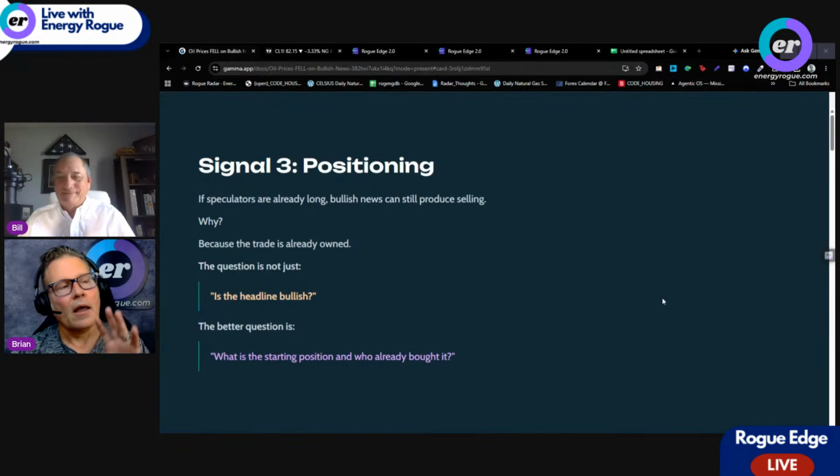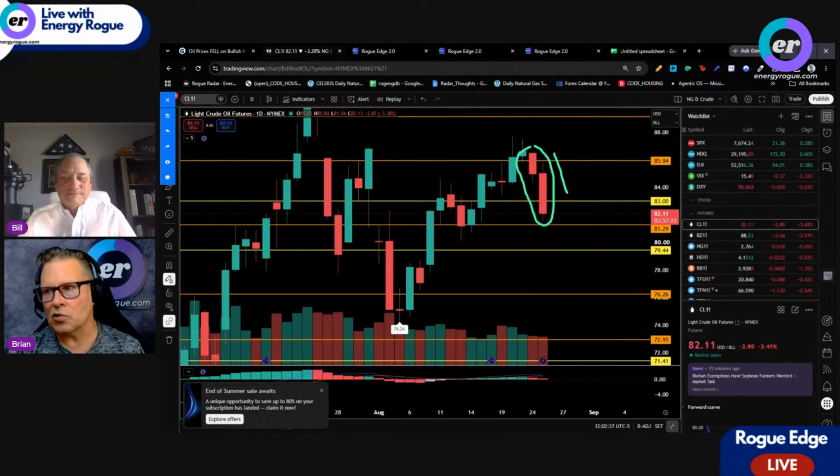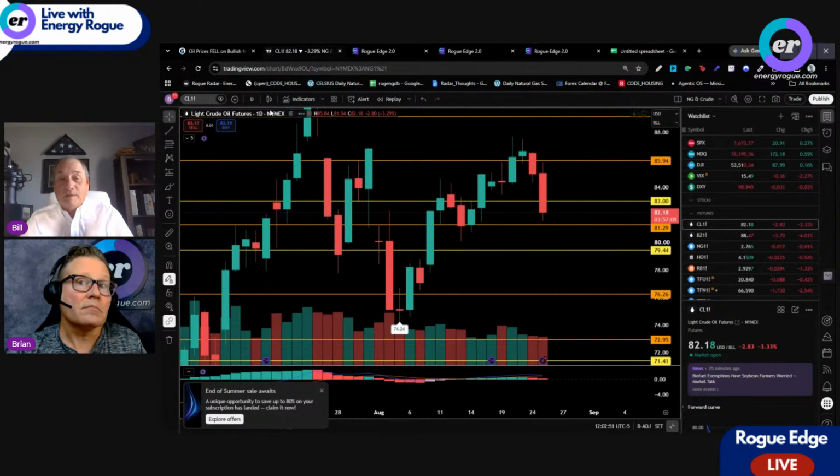So the thing is that looking at the positioning, we look at this drop in two different lenses. If you just look right here, that looks like a straight bearish. However, if you look at it as an ebb and a flow, we've gone up. It's a modest correction, I think, and I think we head back up. But we are predicting the future. We don't know. We're not financial advisors. You can read all the disclaimers below, because this is not a recommendation to buy or sell any energy commodity, any stock, or any financial instrument.